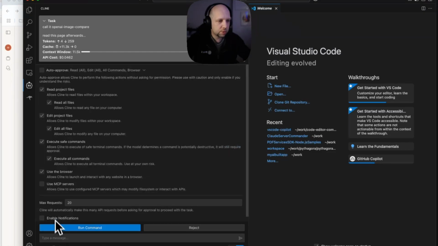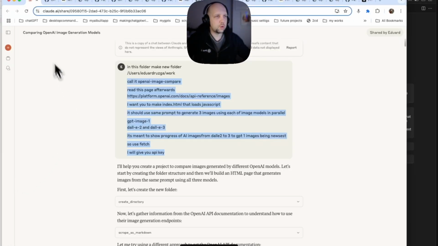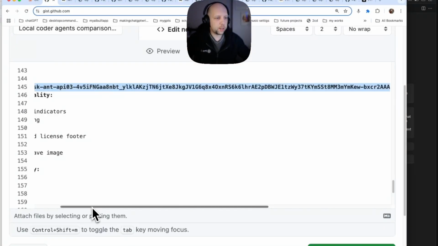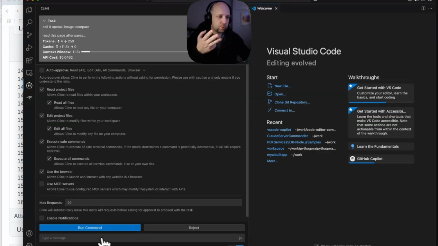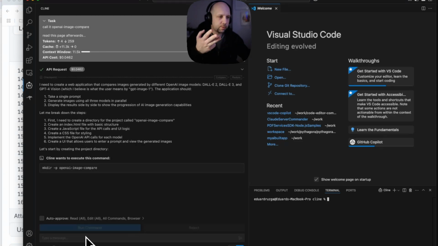Auto approve. But so far we already have 3 actions. Right? So we created a folder, we gave it a prompt, and now we need to run the command even though I wanted to auto approve.